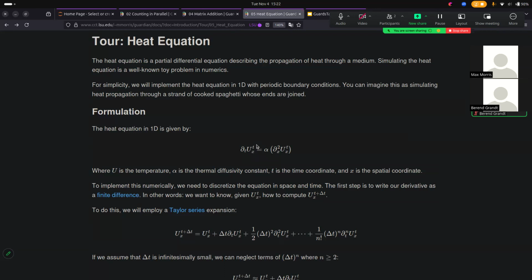We're turning it into a problem where we can add one to the time coordinate and the space coordinate, because in continuous space, you can infinitely subdivide a number and get infinitely more decimal numbers, right? If you have a continuous coordinate system, there are infinitely many numbers between 0 and 1. Whereas on the computer, we can't represent that. So we need to have a fixed number of numbers between 0 and 1.